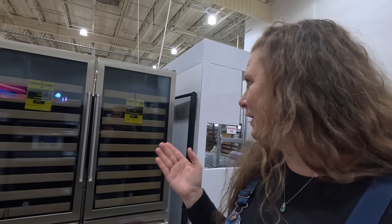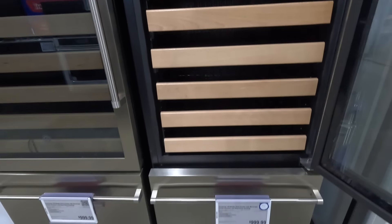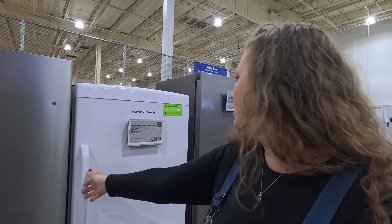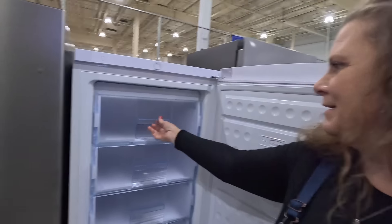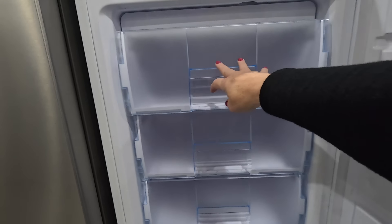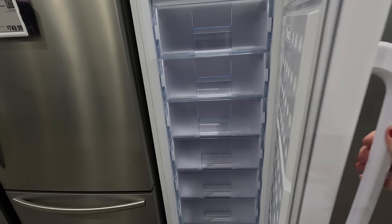I have no room for this, but look at this wine fridge — $999. I see some more down there. None of these are the freezer I have. The freezer I have has all drawers, and I think it is amazing. It holds our fruits and vegetables. Oh, I found it. The whole thing is drawers, and I'm able to organize — broccoli in one, corn, peas, green beans, fruit, and so on. And it does work really, really well.